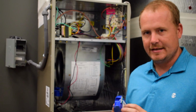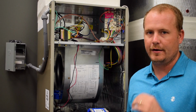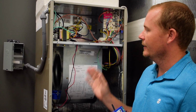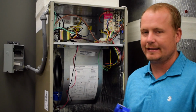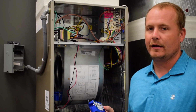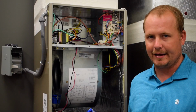Another thing to think about with these is that these, at the 24-volt rating, draw 400 milliamps. 400 milliamps is 0.4 amps. And a typical 40 VA transformer is going to give you about 1.66 amps to work with, which means that connecting this to the existing equipment transformer is something you may or may not want to do, depending on what the low voltage circuit amperage is drawing on your equipment. So you'll want to analyze that.